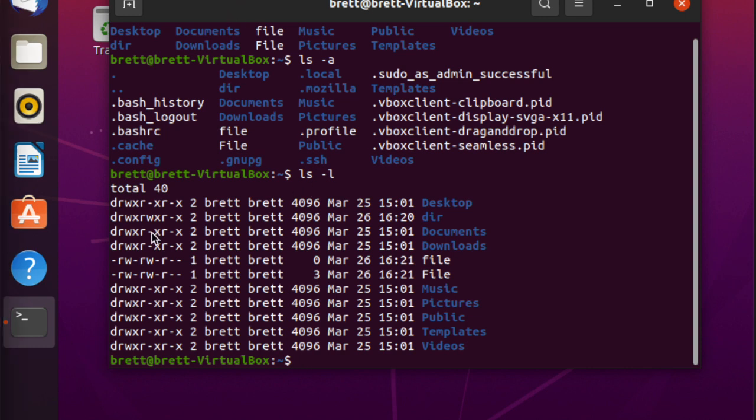As you can see, it shows all the files in the current directory, 1 2 3 4 5, I mean more than that, sorry. It's a total of 40, because it is a list of all types of files in the current directory.